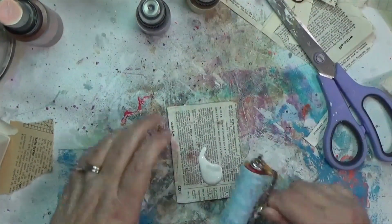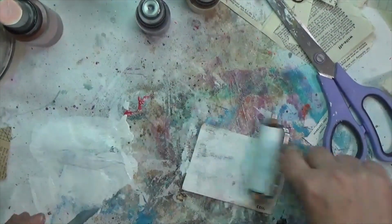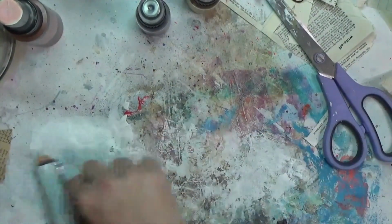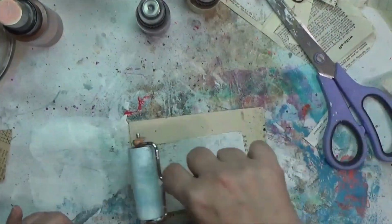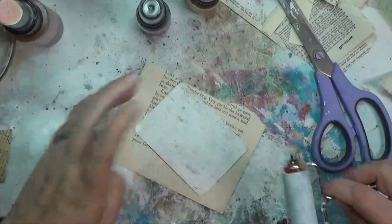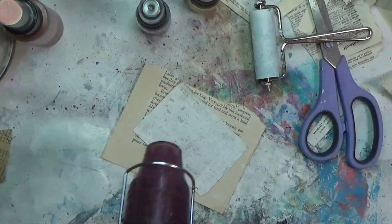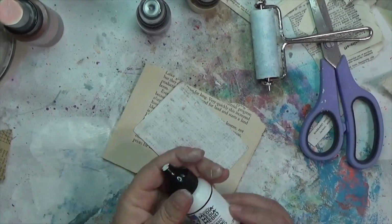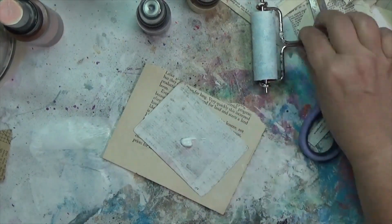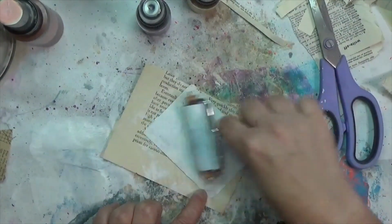I was unsure about which side was going to be my prompt side and which side was going to be my decorative side. So I'm going to go ahead and brayer onto this other side that just has the dictionary paper. Now I don't want to mess up the side I have the inks on, so I'm trying to keep from adding additional gesso to it. I used that Liquitex gesso, but then I wanted something a little bit heavier. So I'm going to bring in this Dina Wakley gesso as well to see if I can get a bit more texture with it, because it's a little bit of a heavier gesso.